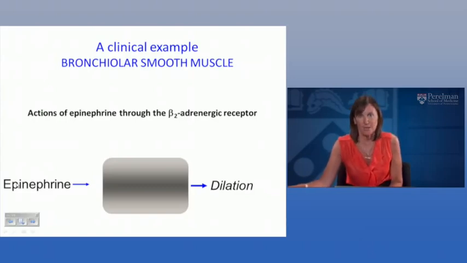You could imagine that in patients who have asthma, you might want to give a drug that will reverse the bronchoconstriction, induce bronchodilation, and try and improve the amount of airway flow. Try and improve the symptoms of shortness of breath. Try and improve the delivery of oxygen into the systemic circulation.